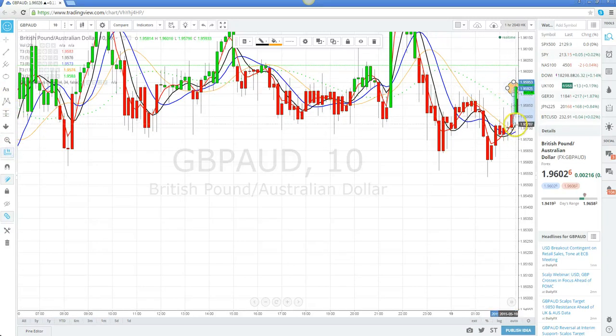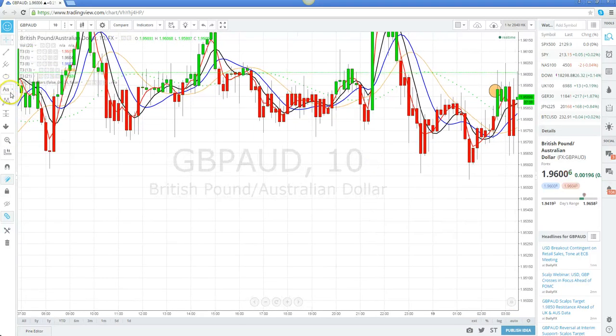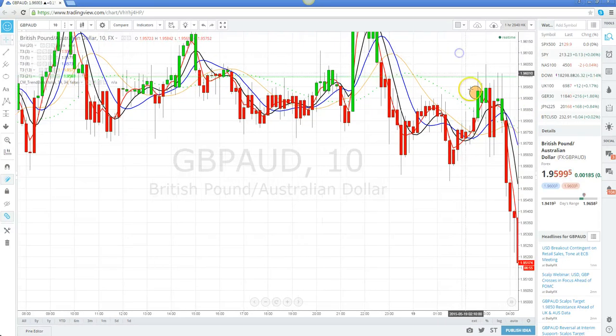If we got in here, I need to see a little bit more price action. We'd be looking at around 14 pips. It's around 22 to 25 pips for a loss if the color changes or we're below this area. So you can see here on the 10-minute chart, we have a crossover, we finally get a green candle, and our buy position actually makes us buy towards the high.